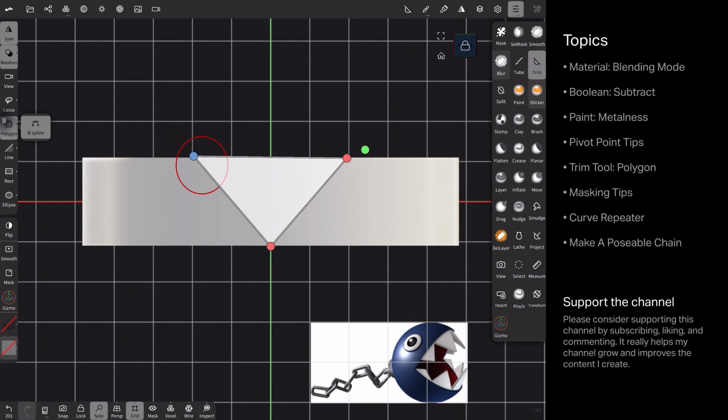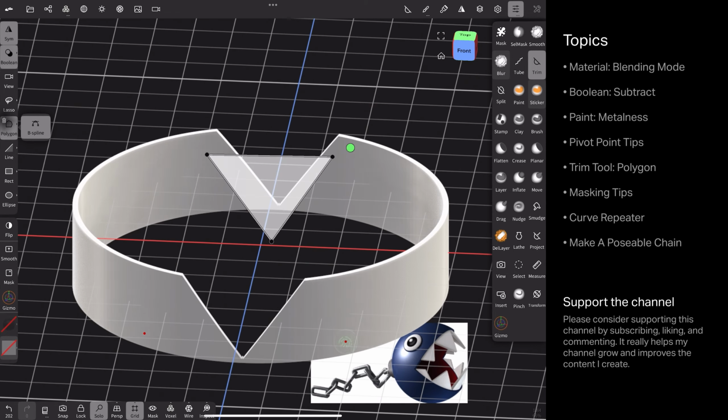And now I'm just tapping on each of the dots to make them sharp. So they're going to start out as curves. You can just tap on them, and they will turn sharp. So this is the bottom row of teeth. I have symmetry on, so no matter what happens, it'll be perfectly symmetrical. To punch out, you just need to hit this green dot here. And it's sort of like a cookie cutter. So you can see it punches out that shape.